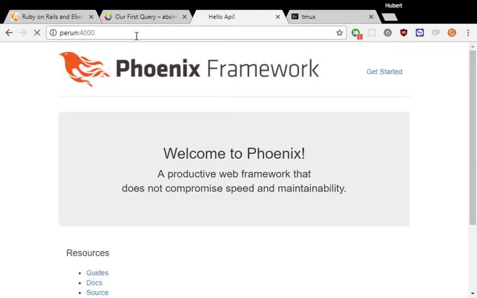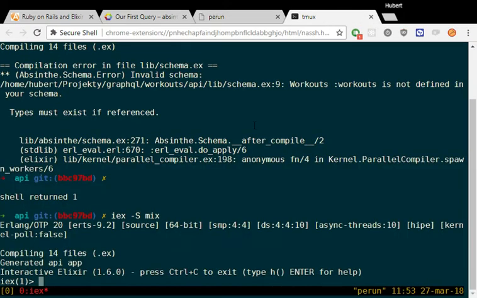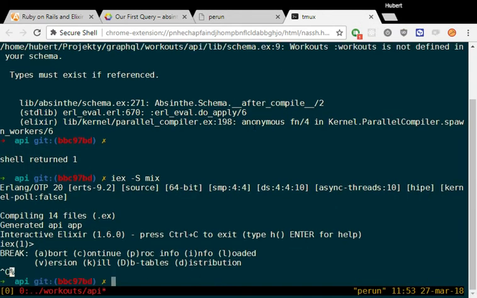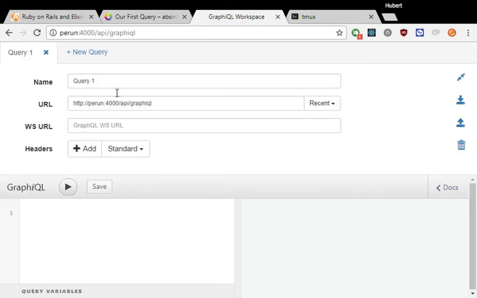Now we removed everything here, but we mounted this API GraphiQL thing, and this doesn't load. This doesn't load because I started the application wrong. So I just need to start the server first, and yeah, here we go.